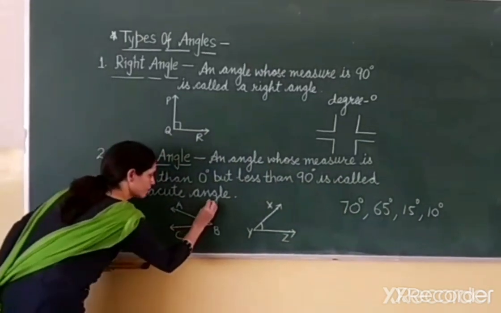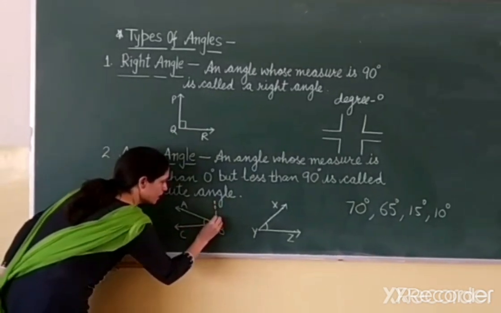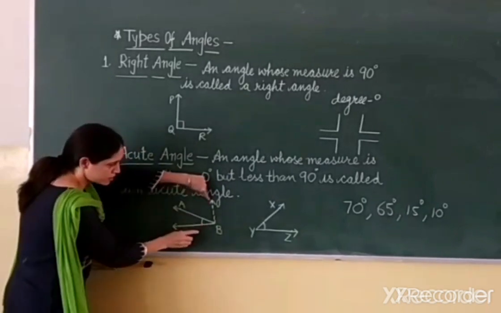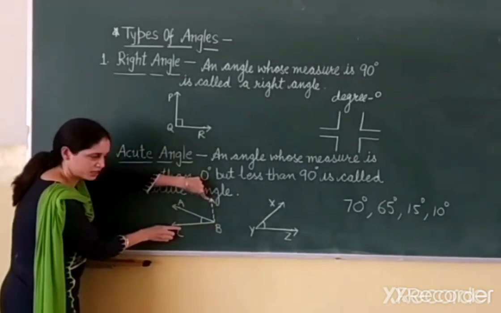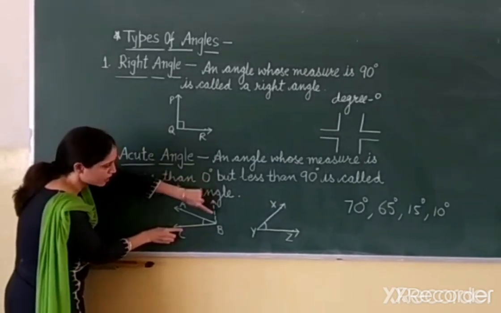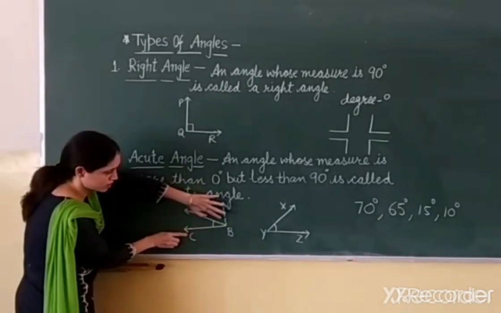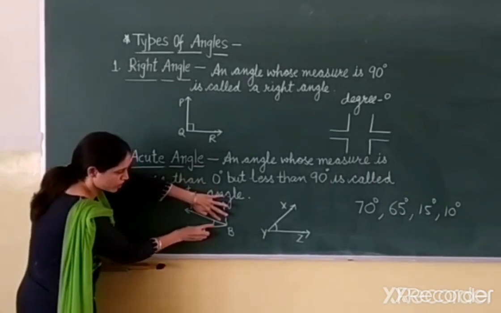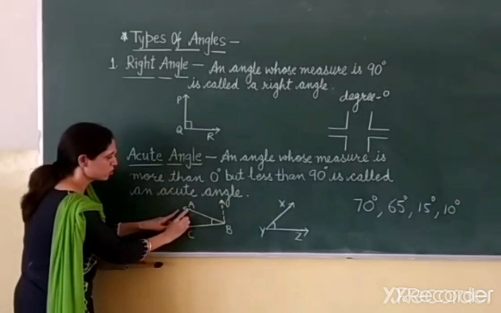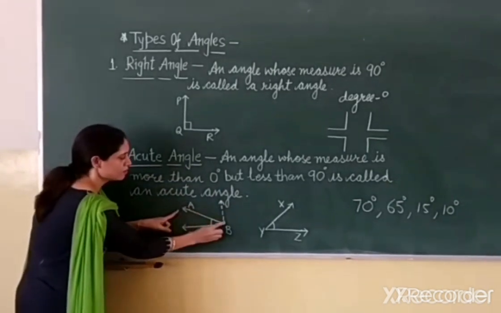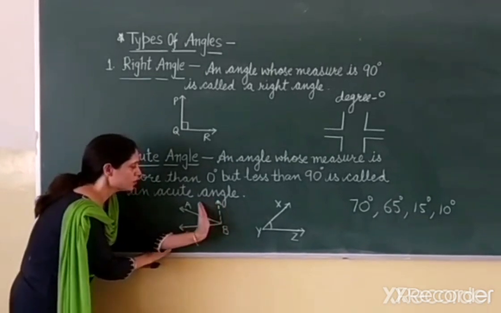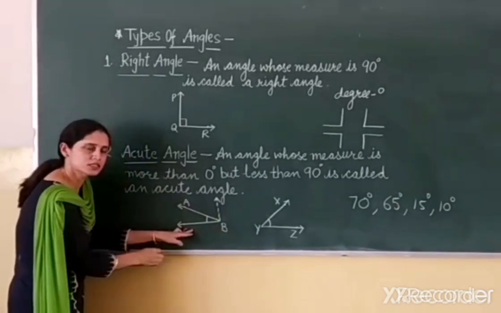See here. First, I will make an angle of 90 degree. This is one ray, this is the other ray. So it forms an angle of 90 degree. But when this ray comes closer to this ray, these two rays form an acute angle. So it is angle ABC and an acute angle because this ray comes closer to ray BC.